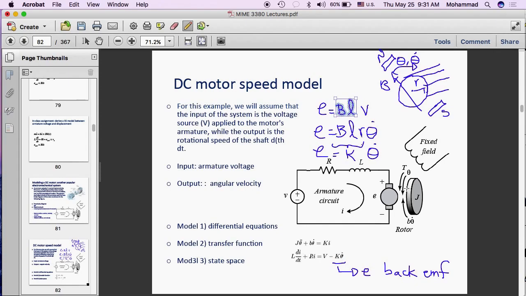Okay, so according to Newton's second law, J theta double dot is equal to the sum of all the moments or torques applied to this system. Now, what are the externally applied moments? One is T, which comes from the interaction of the coil and the magnetic field and the fact that a current passes through it. That comes from the law of motors. The other one is friction. Whatever slows this down, and we use a viscous friction, so it's B theta dot. So it's proportional to how fast it moves.